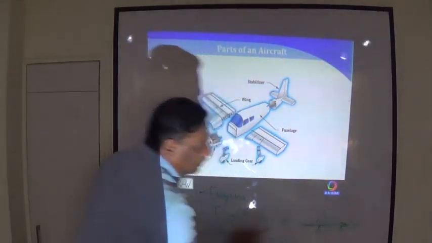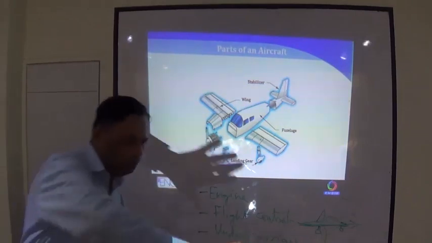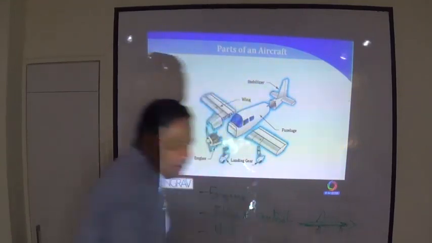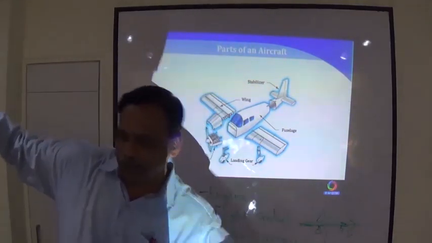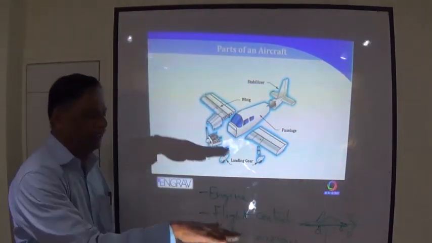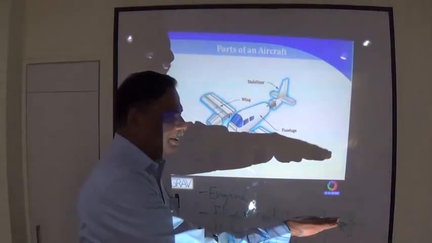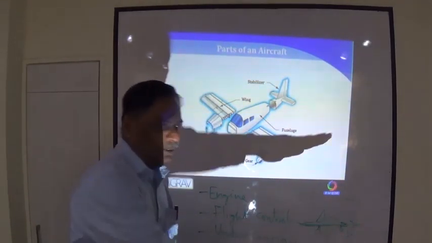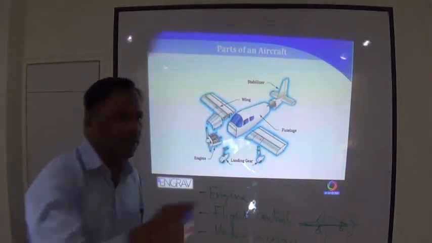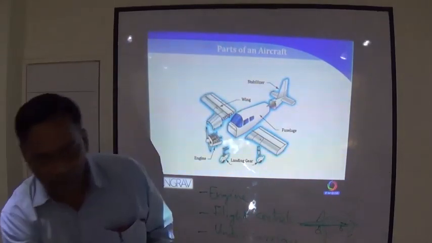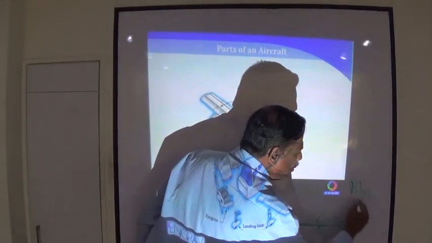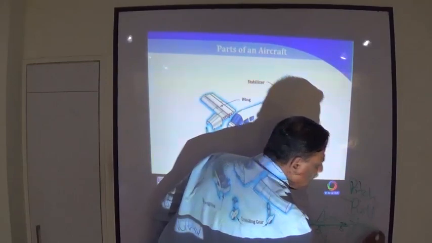And with reference to this axis, the aircraft will have a tendency to move this way. That's called roll. That means this motion, left wing down and right wing up, and vice versa. This is a rolling action. And third is called yawing action. That is, if you're flying like this, with the same axis, you have a tendency to go left and right. For a car I can't use the word yawing, but turning left is almost like a yaw. So, pitch, roll, yaw.